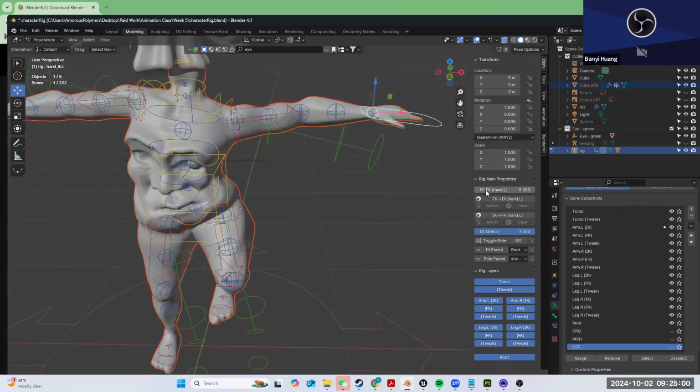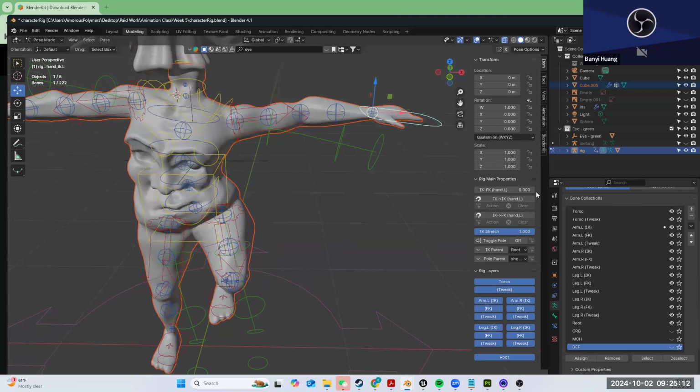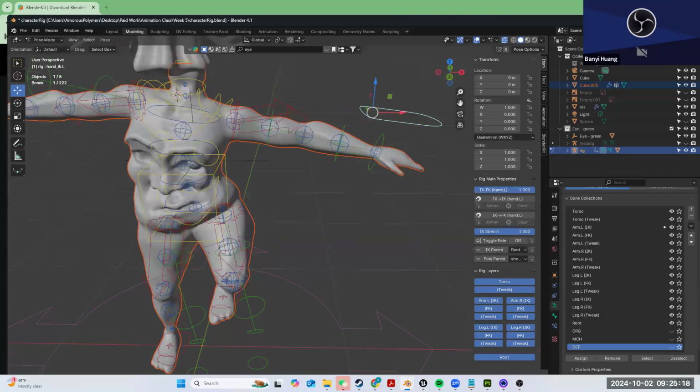But if we slide this, oh yeah. Now if you try to manipulate the green ones, they're not going to work, right? Because the green ones are FK joints. And this is how you can toggle this. If you toggle this from IK to FK, see how it just reverted back to where the green controls are.